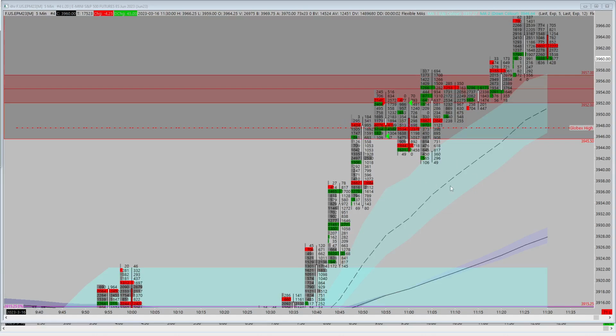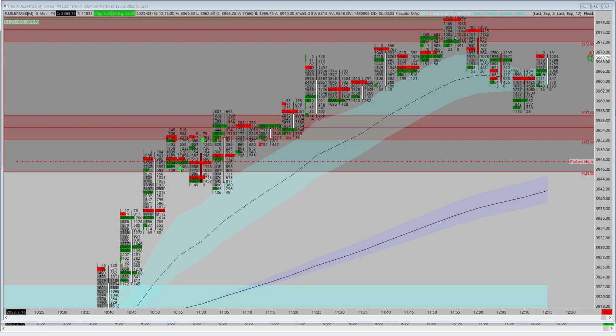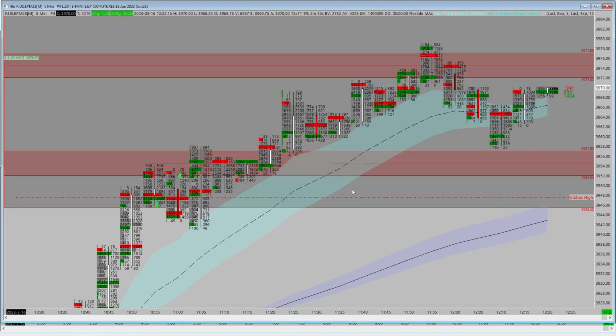After that, I left the desk, took the dog for a walk, right? Not really wanting to stay at screens, or else I'll be itching for another trade. If you want to trade as a career, you book your profits. At least this is what I think. You book your profits and you leave. You don't want to be stuck glued to screens. That's the reason why we trade. The reason why I trade is to have the flexibility to do what you would like with your time.